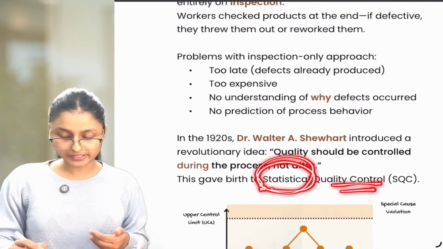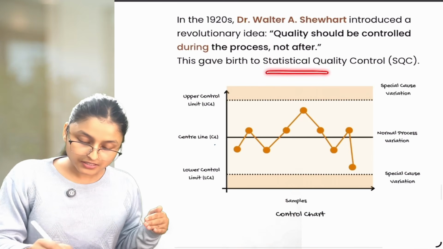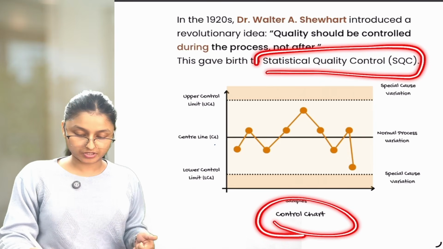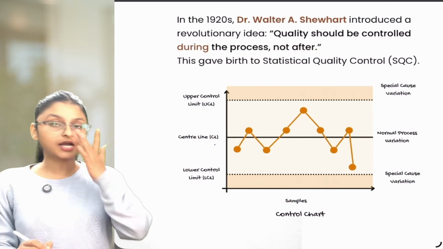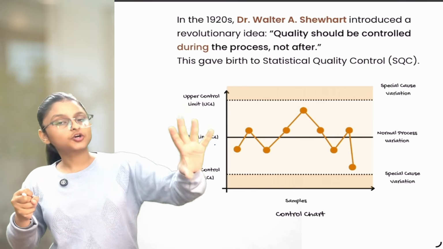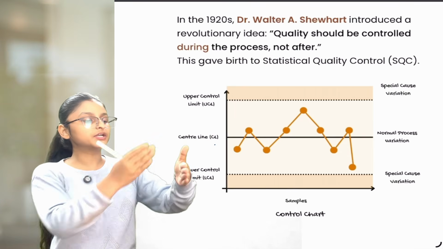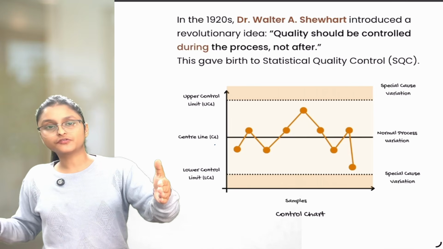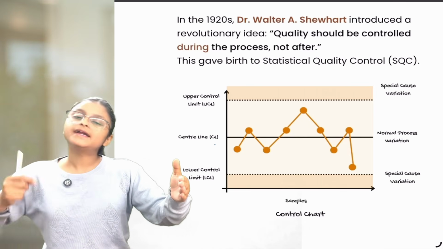Now, how will this be done? Statistical quality control uses control charts for controlling the output. Now, what does a control chart do? First of all, you need to take samples from your batches. Let's assume I'm producing 1000 units in one batch. So I'll take 20 units out of it as a sample and we'll check it.